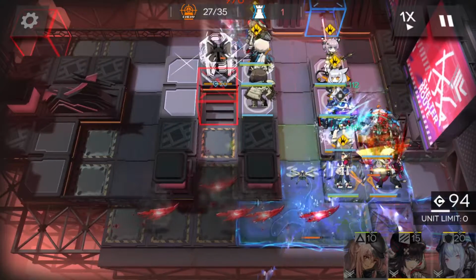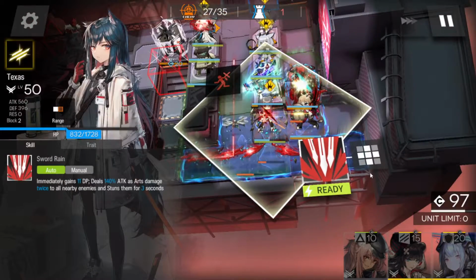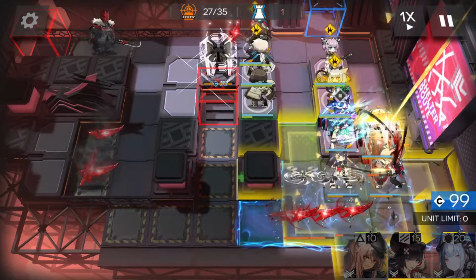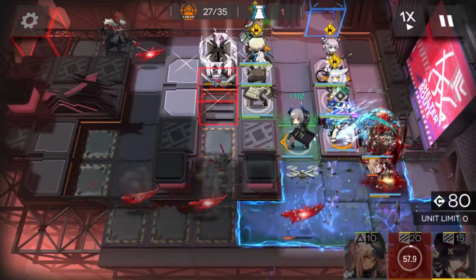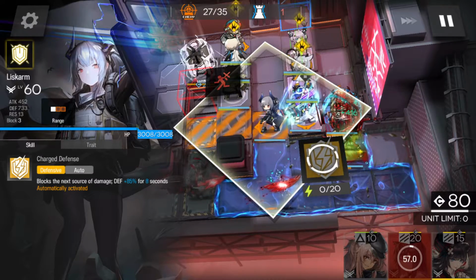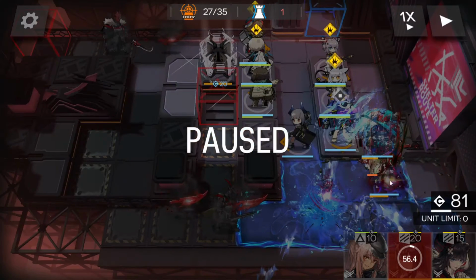Here come the swords again. Drone in. And you'll have to wait a little bit longer this time. And then skill. That's it. We're done. As soon as you're done with that, yank her out and pop in Liscam facing left as I have done. The reason for that is if she's facing left, she won't open up sight to this cell here.